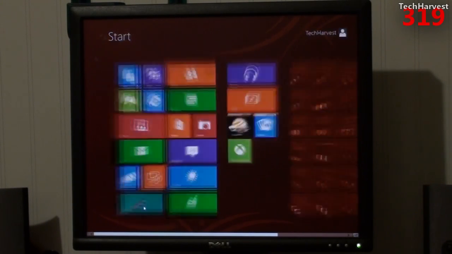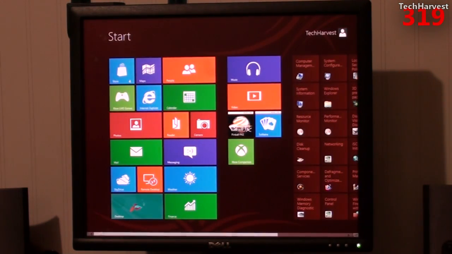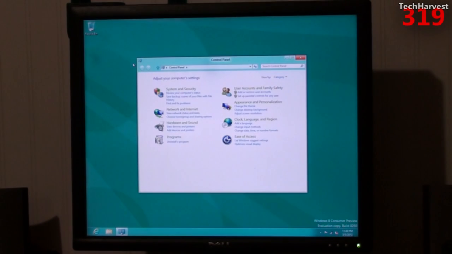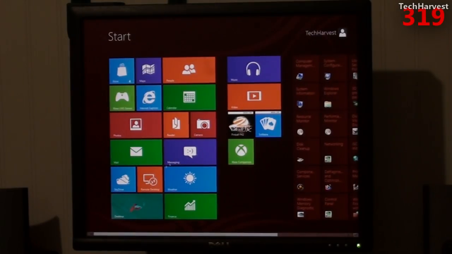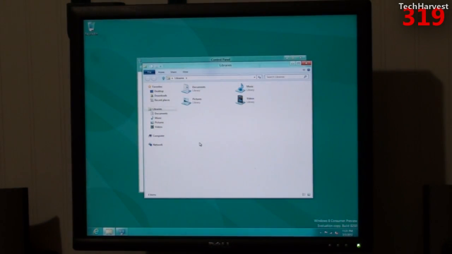Now, if I'm in my desktop here, and I want to go to, say, Control Panel, unless I have a shortcut on my desktop here, I'm going to have to go back to that Start menu. And if I don't have a live tile of the Control Panel, I'm going to have to type in Control Panel and then go to my Control Panel from there. If I want to go to my computer on the device, I have to go back down to the Start menu, and I happen to have a live tile for that. But it's called Windows Explorer here. So I'm going to click on that, and there we go. I'm sure there's a way to make a live tile for my computer, but as I said, there's going to be a learning curve using this.